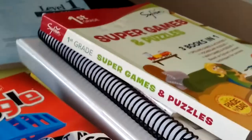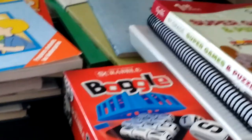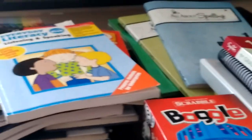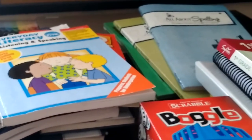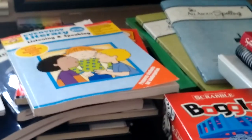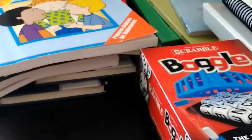I just wanted to share with you guys what we will be using. I've gotten a lot of responses and I've seen a lot of videos from others, and I really love looking at what other people are using and getting ideas from it. So I thought, hey, why not share mine? So this is what our language arts is. And I will do a follow-up video telling you guys what has worked for me as far as reading. All of our reading is what worked for us, but there are things that we changed out. So I'll just give you some of my ideas.